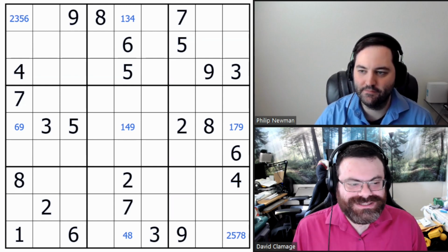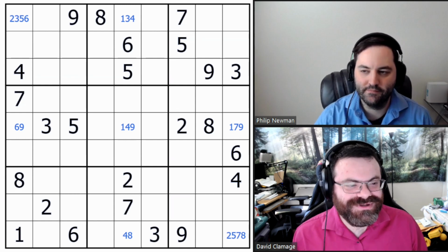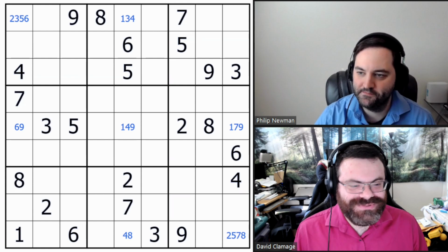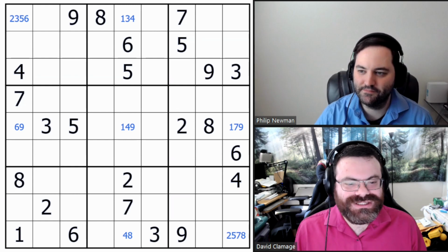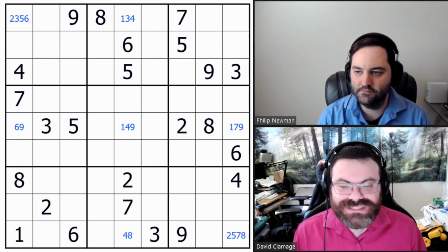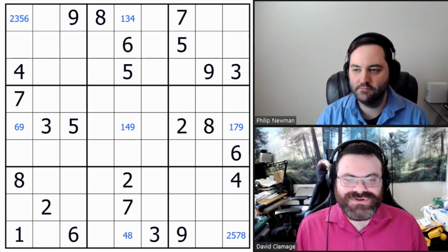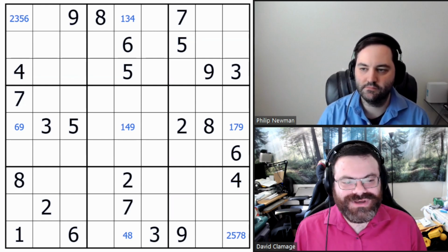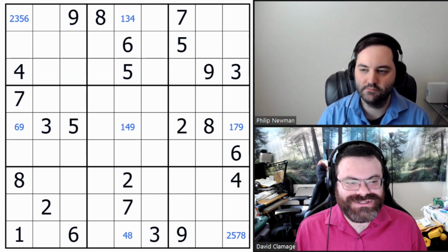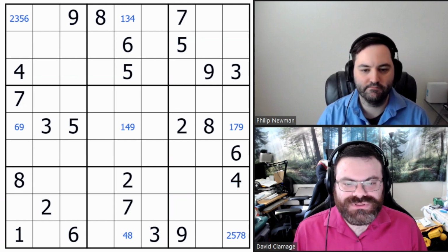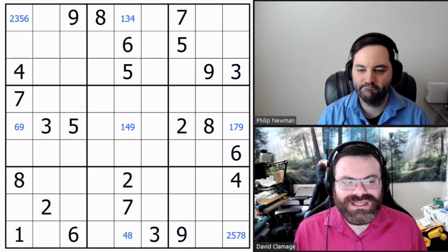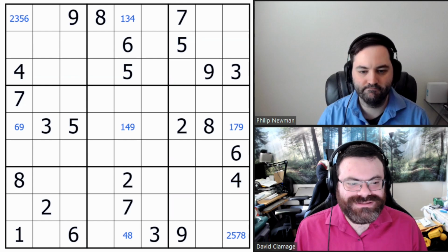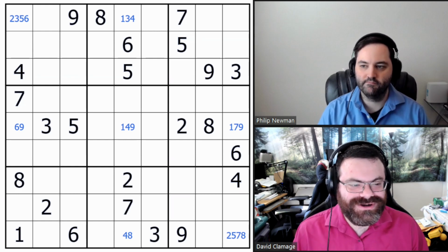And yes, this is icky uniqueness that we talked about before. So uniqueness, you don't have to use this in your solving. Every puzzle should be solvable without uniqueness, but uniqueness can make it easier if you know you are guaranteed that there's only one solution to the Sudoku, and hopefully every Sudoku you do actually does have that property. Otherwise, you're not going to be able to solve it anyway with regular techniques. So I do not recommend using uniqueness techniques when you're setting a puzzle, though, because your puzzle is not unique while you're setting it, and they are not valid. So, all of that said, go ahead, Philip, and get started.